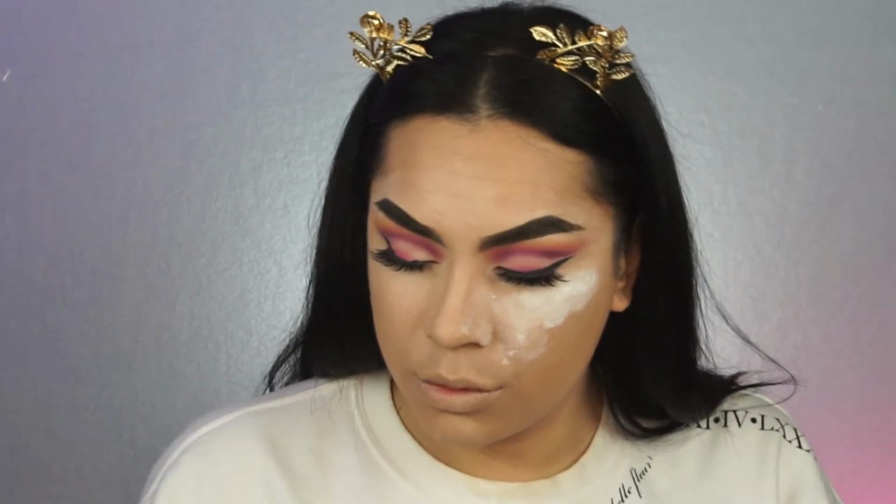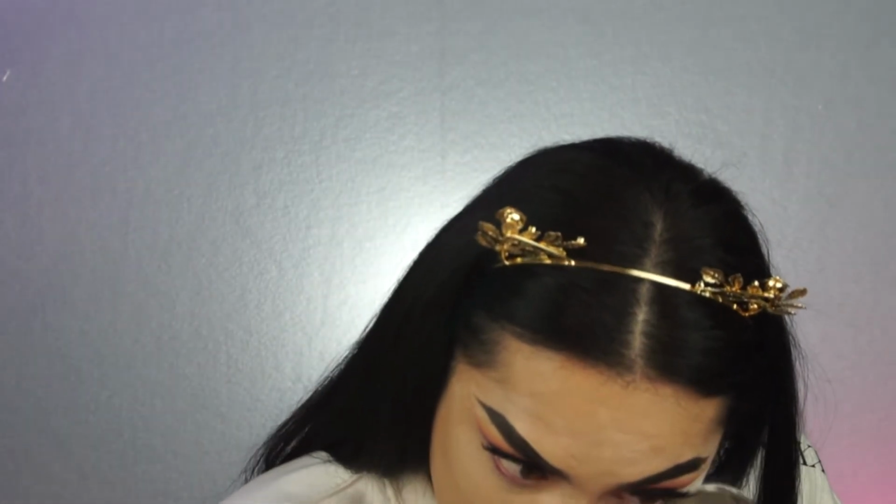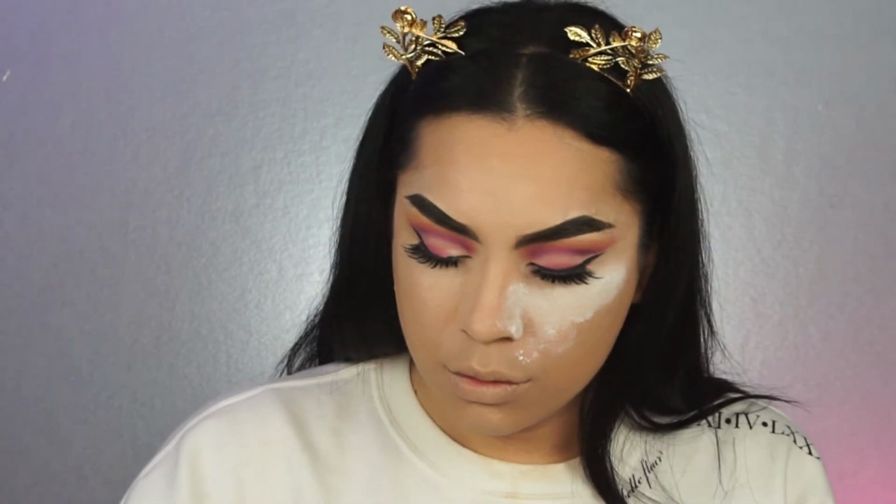So going in with my Mehron translucent powder, I'm just going to bake the cake.